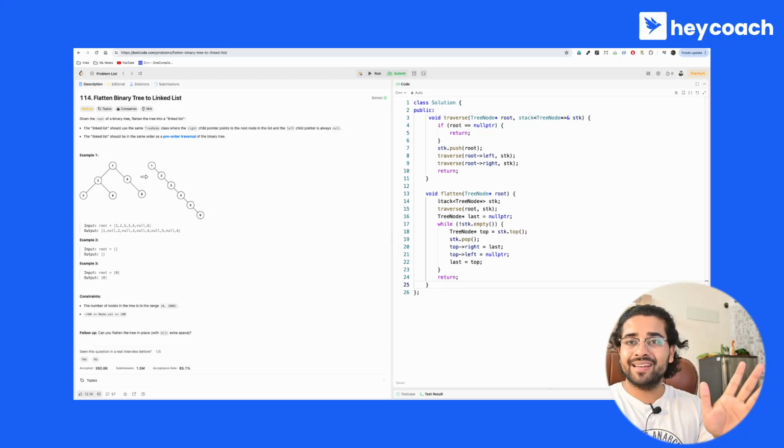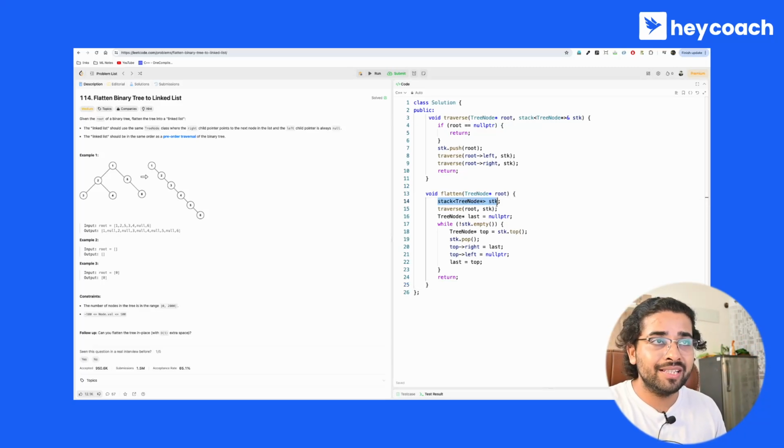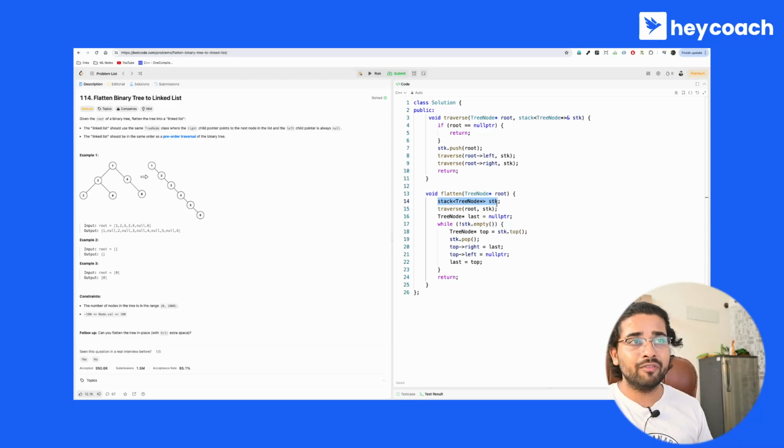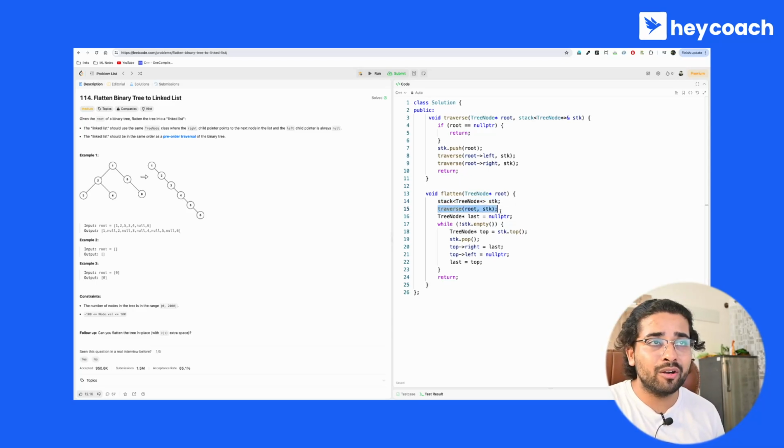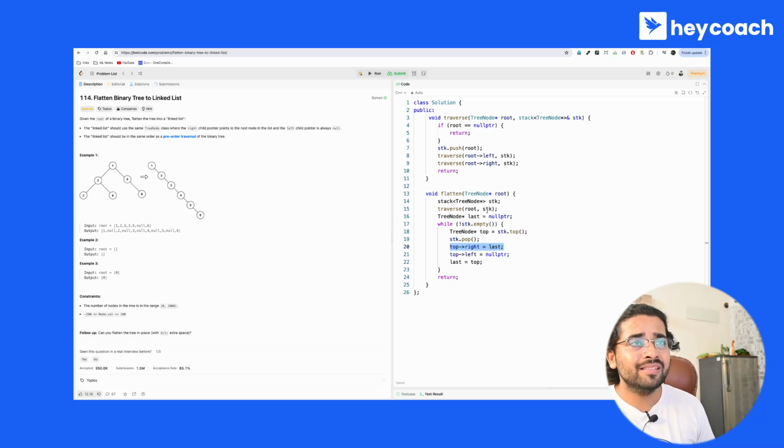As you can see here, this is our code. We are maintaining one stack to store the pre-order traversal of it. We are calling the pre-order traversal and trying to store all the elements in the stack. So at the end, this 6 will be our top element. The same thing we are doing. We are popping one element from the stack. We are considering top.right as last. So the first time when the 6 came, we are setting top.right to last, and last is null. So at the last element, left and right both become null.